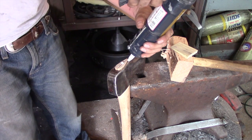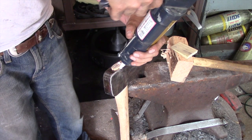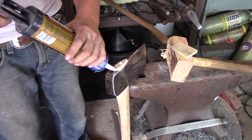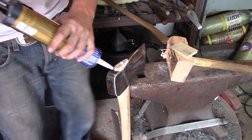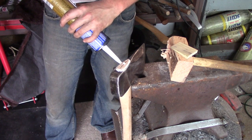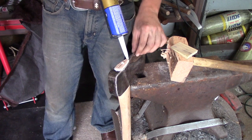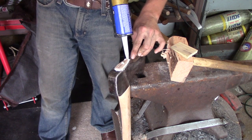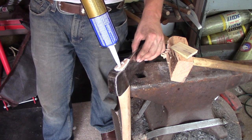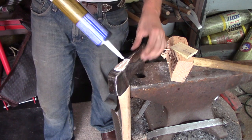Alright, what I'm going to do, I'm just going to go down the edge here. Try and fill some of this in the gap here. A lot of this will come back out when we're driving that wedge. In my opinion, I think it helps the tool hold up longer. It's just my opinion. Everybody's going to have a different opinion. Some down that crack there.